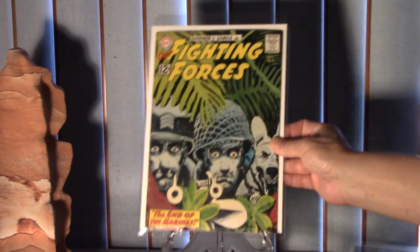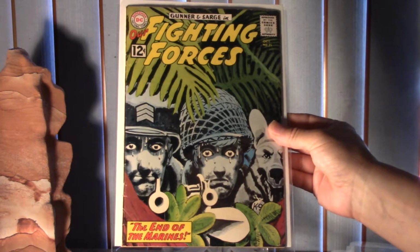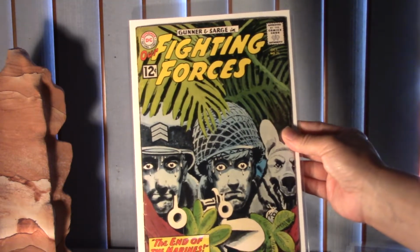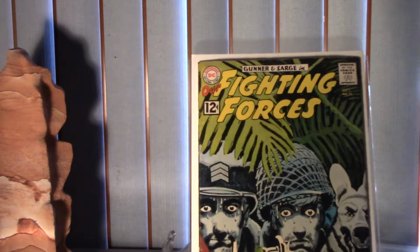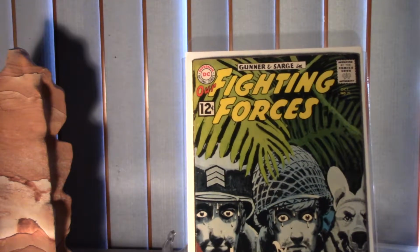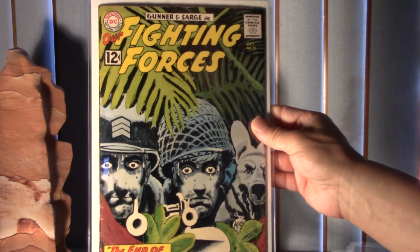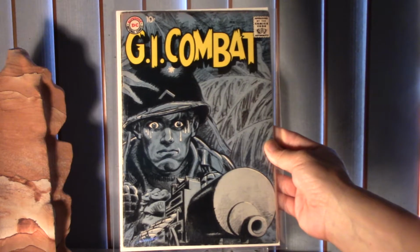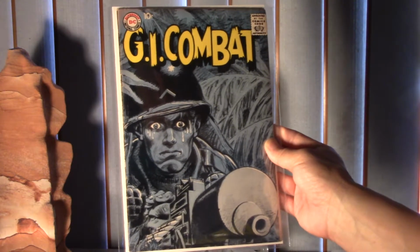Now we go to war comics. Here's an example, Our Fighting Forces number 71. Fantastic. Look at the expressions. Look at the sweat. Beautiful. This one was done by Jerry Grandinetti. He is known as a gray tone artist. Fantastic example of his work. There's another one, GI Combat number 69. Look at the eyes, look at the face, look at the sweat. Just beautiful.